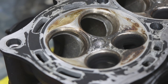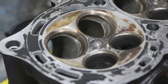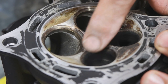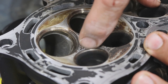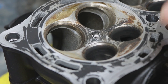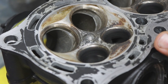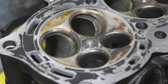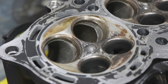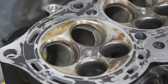So this is the head stripped of all the valve train parts. Now we're just looking at basically a used dirty combustion chamber, but you can see in here where the 45s are, that's where the valve seat sits. The next step from here would be to thoroughly get all the carbon off the seats and then do a really good inspection and look for any worst case cracks or anything in the valve seat. But we didn't see any signs of that when we did the leak down.